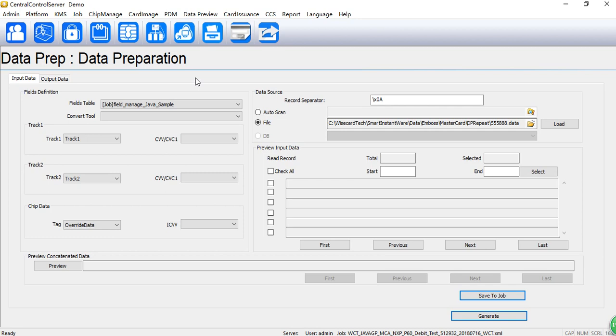allows the user to preview the check 1, check 2, CVV, and the override data, which will be personalized to the chip card. It also allows the user to prepare chip data for testing. After opening the job in it, load the corresponding embossing data and the checker records.